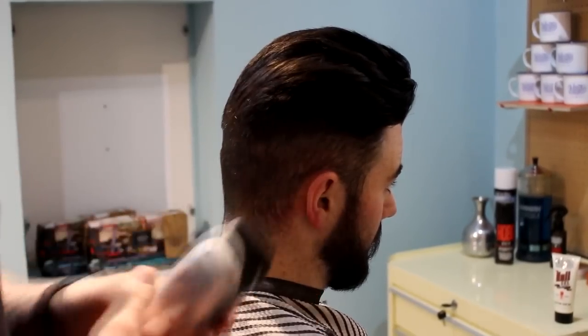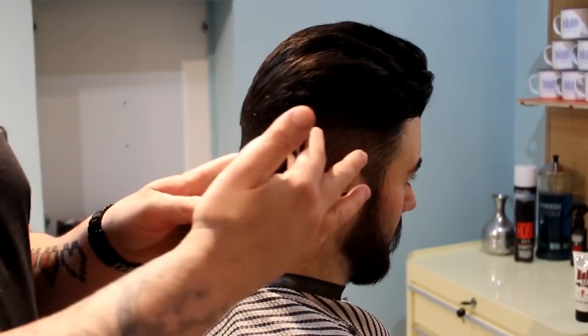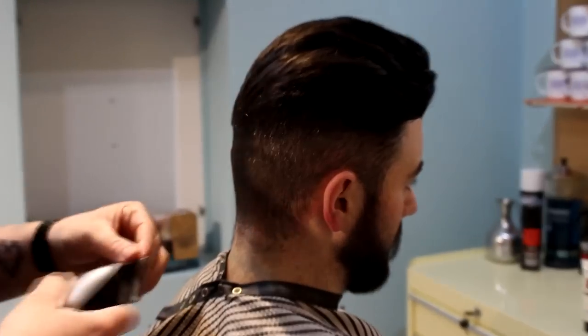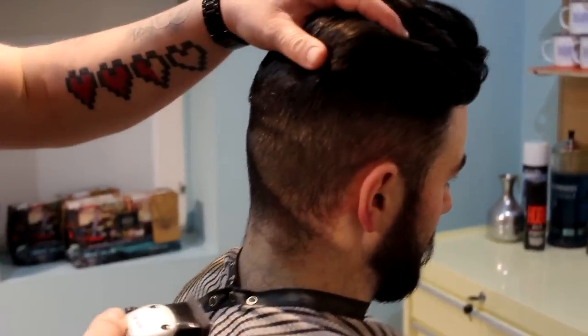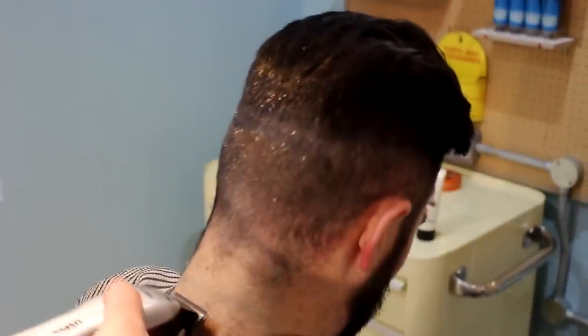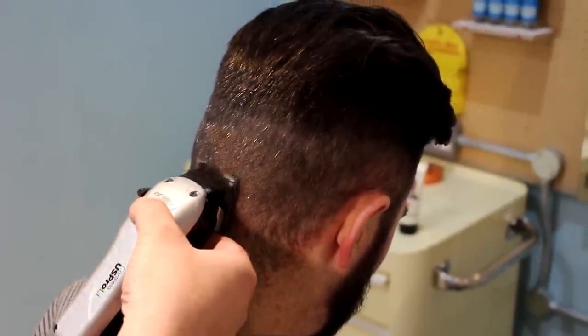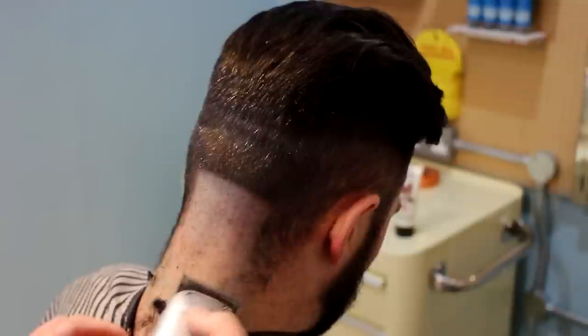Okay, so after you've gone down with this number 2, I'm going to go straight to a 0 on my surgical blade, go straight flat to the skin. You have to be very, very careful with this blade because it can catch. Head down slightly. So what we're doing is we'll start from the neck. I'm going to come all the way up nice and slowly to the occipital bone, and just follow that round.